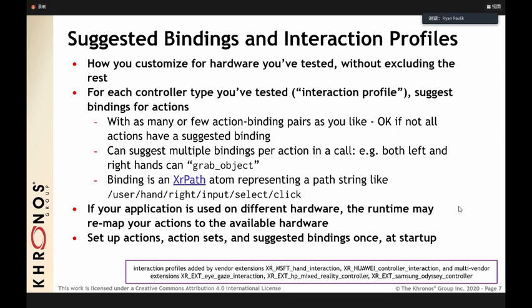It's important to only suggest bindings for interaction profiles matching devices that you actually tested. Your application will still be able to run on other runtimes. Those runtimes may automatically map your actions to the controller available. As runtimes continue to advance, you can expect that these rebindings will increase in quality and can be updated independently from your application. They may also provide an interface for the user to customize how the actions are mapped to their controller, and perhaps even share these bindings with other users.